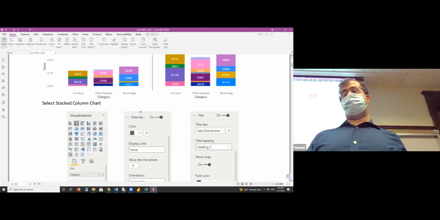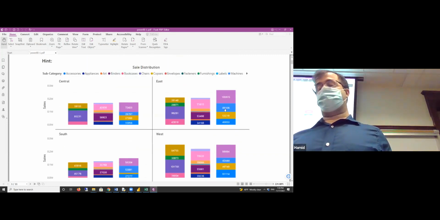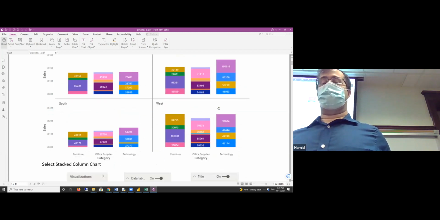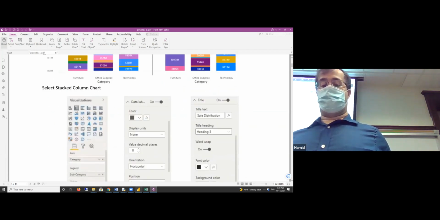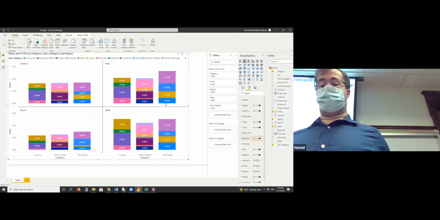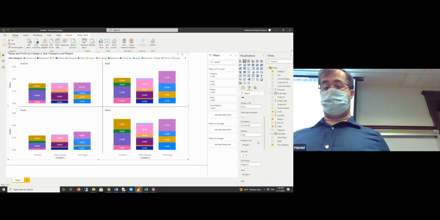Also look at the numbers. They are actual numbers. But if you look at my figure, it's in millions. So maybe we can remove those decimals. So I expand my data label, and in decimal places, let's just put 0. Oh, what happened? I think I should change the format too.